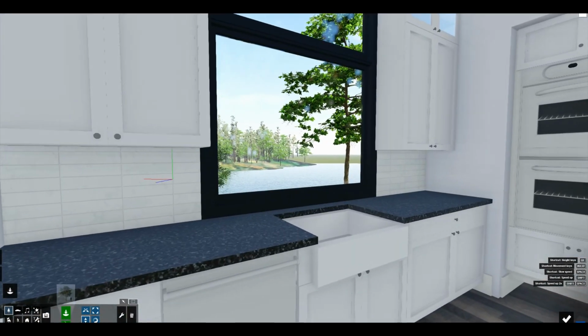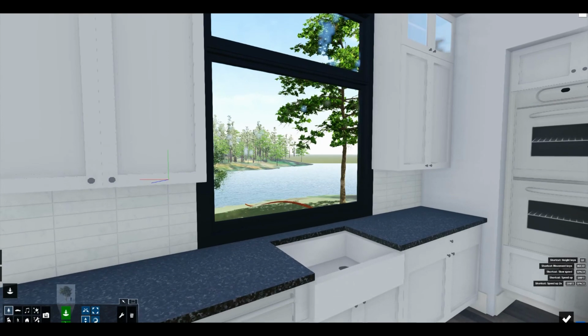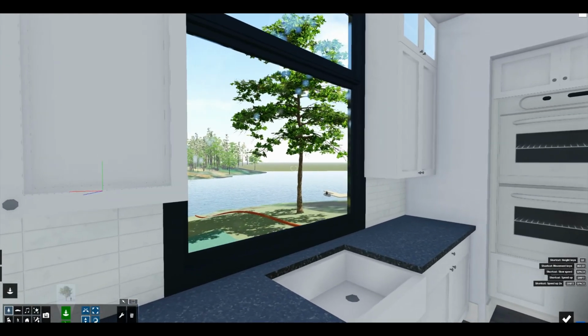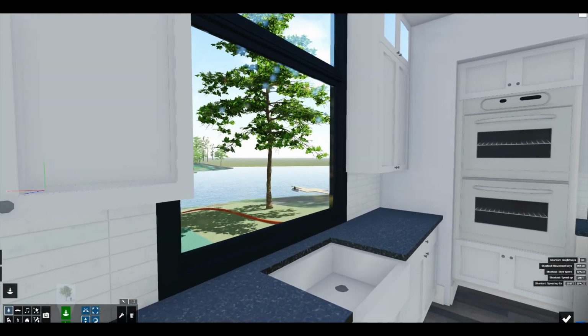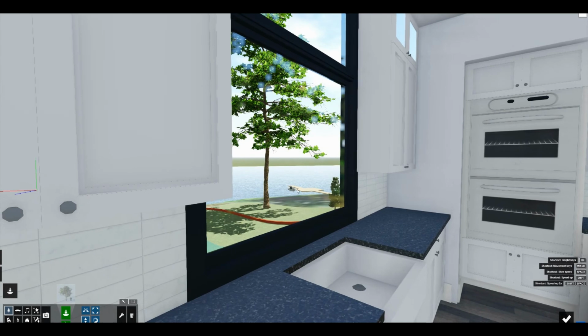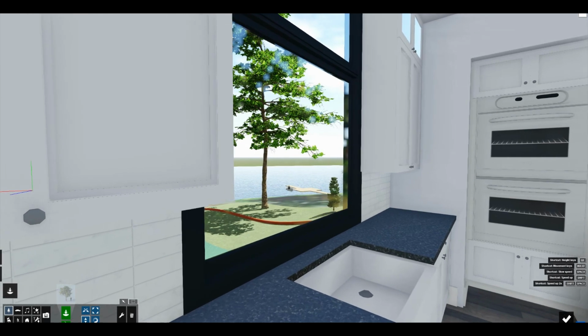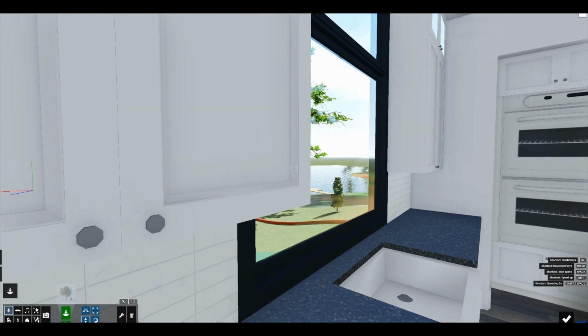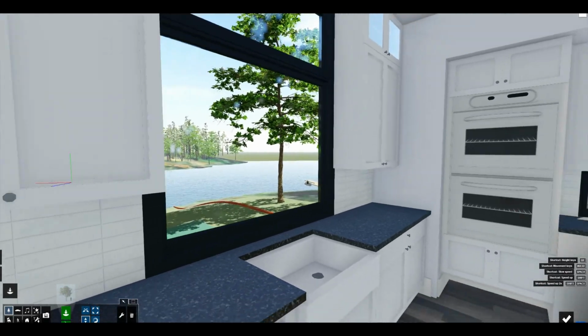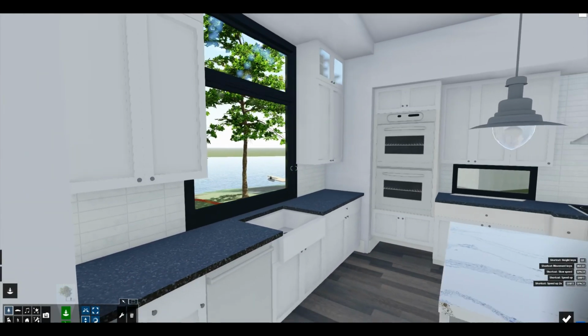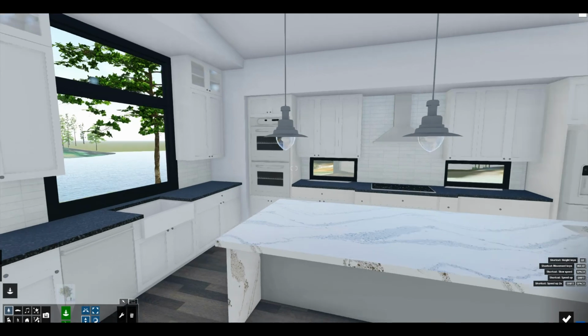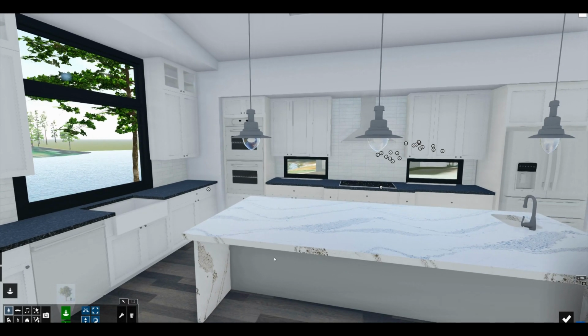You have all your large channel views, and you cannot even see the next door house. The only thing you can kind of see, and I actually modeled it there, is a little guy in a boat right there. I dropped that in, but that's his dock next door. You can't even try to lean in and see the next door neighbor's house. The only place where you can see it is right here through these little windows underneath.